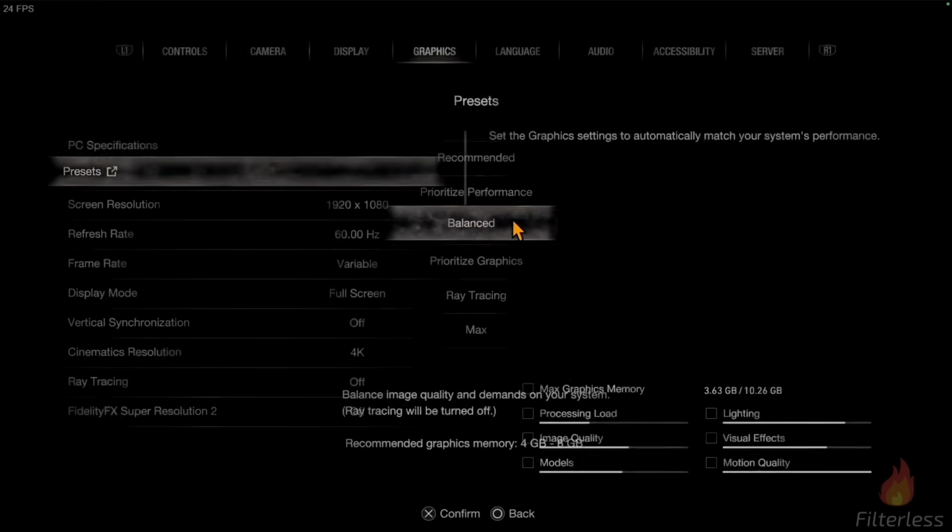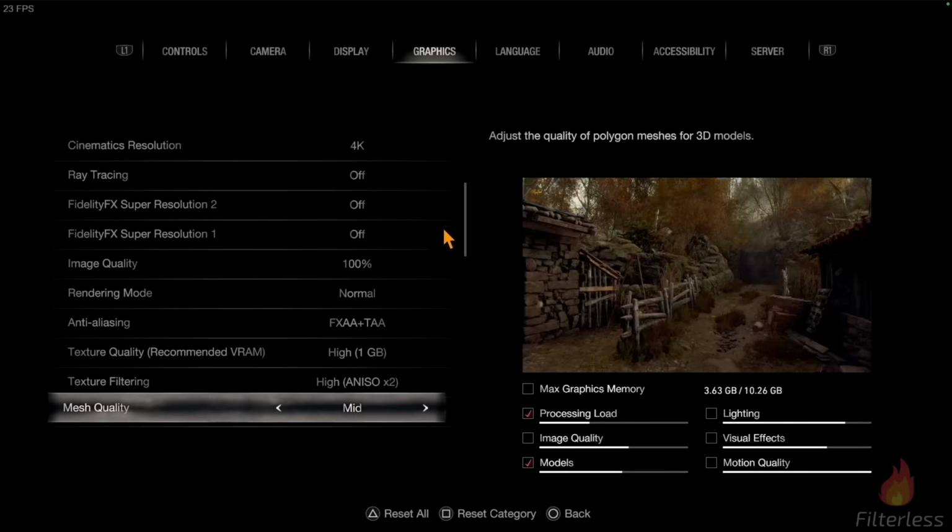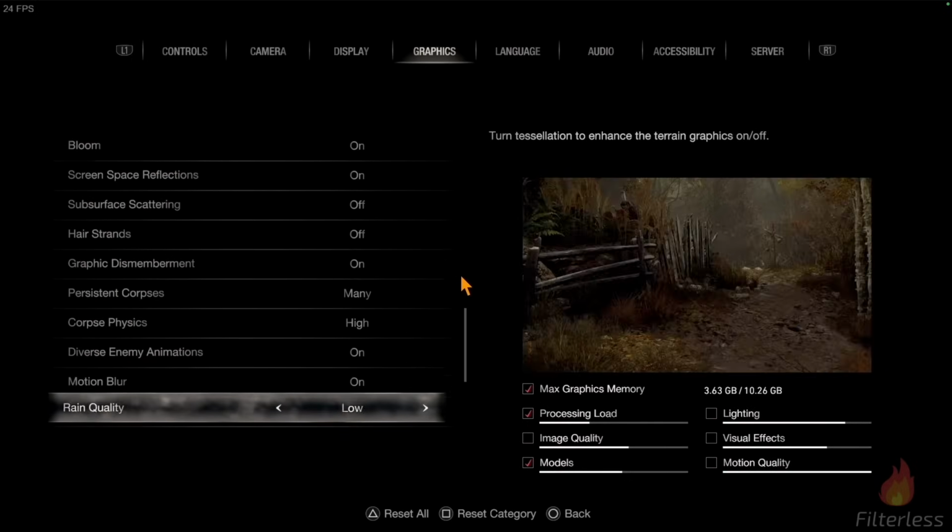Next, we have Resident Evil 4. We're just running the balance preset. And if you're interested in the settings that uses, here they are right here. You can just pause the video.